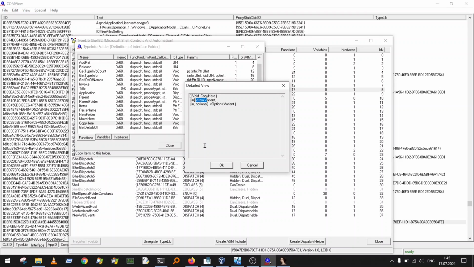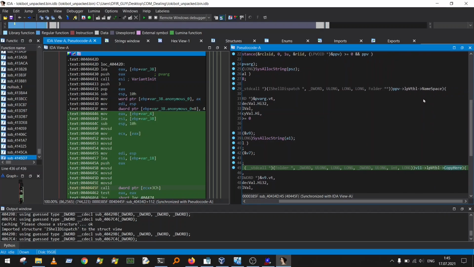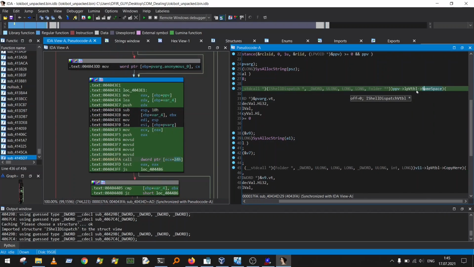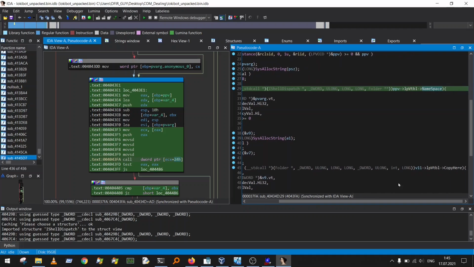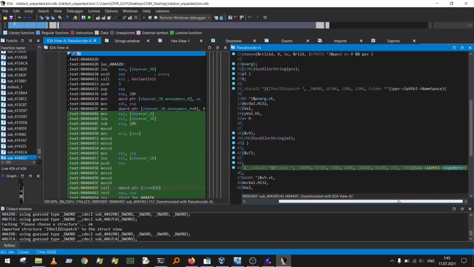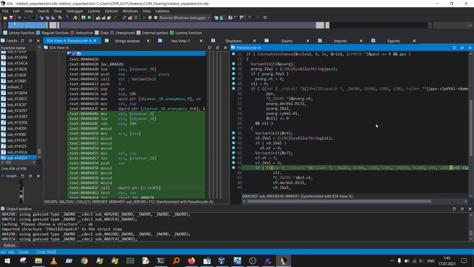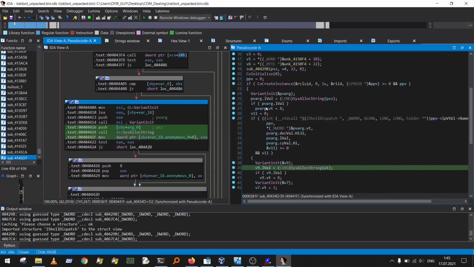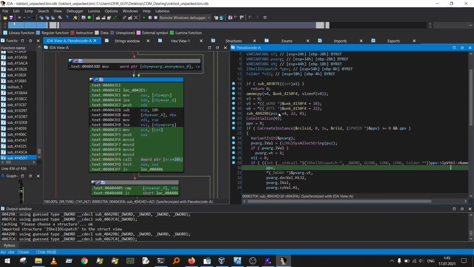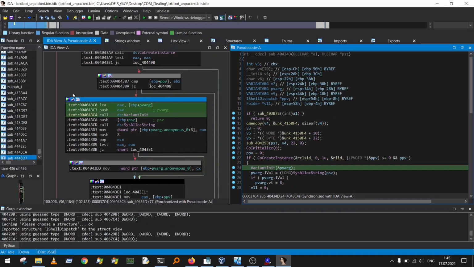So you are specifying here as an argument to Namespace a directory, and the directory is used to invoke the method CopyHere, and the argument for CopyHere is some file to copy to the directory. And basically you can't see this if you wouldn't apply the structures or proper types in this pseudocode view. What I did here, you can do the same in the disassembly view.